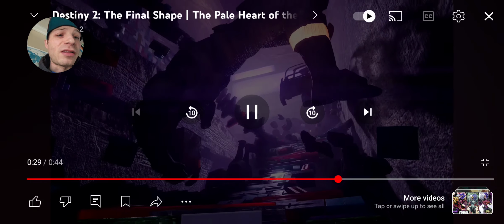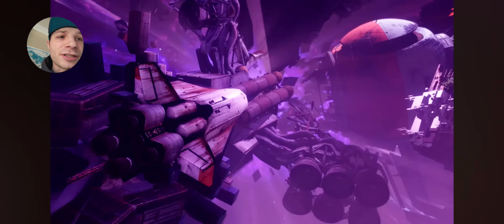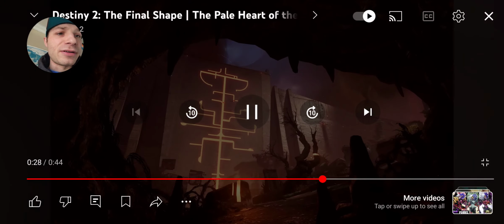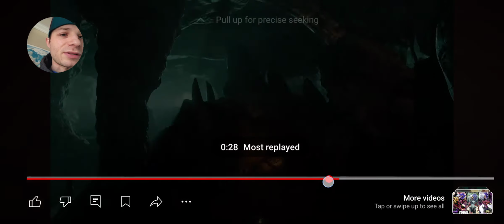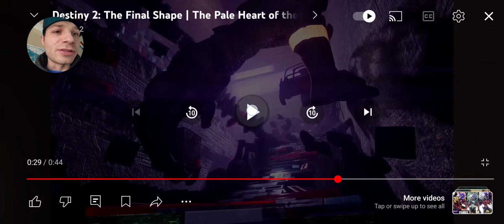Okay, so we're missing a lot right here. We see a purple area with a spaceship. Pretty cool looking. Looks like the reef a little bit, but I don't think it is. We're gonna go back over here. You guys can see this is the most replayed part too, so people really want to see what the environment is getting. Let me pause it.